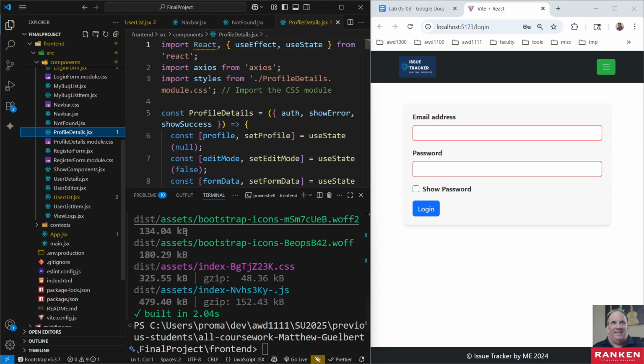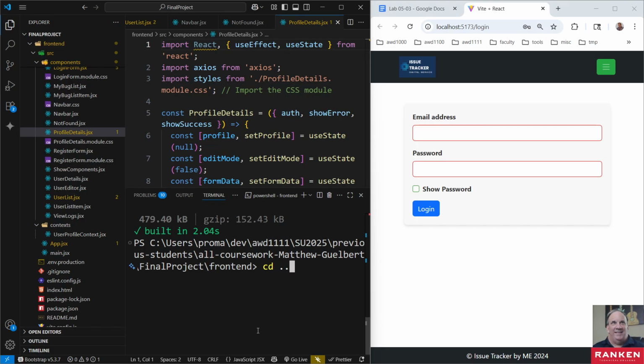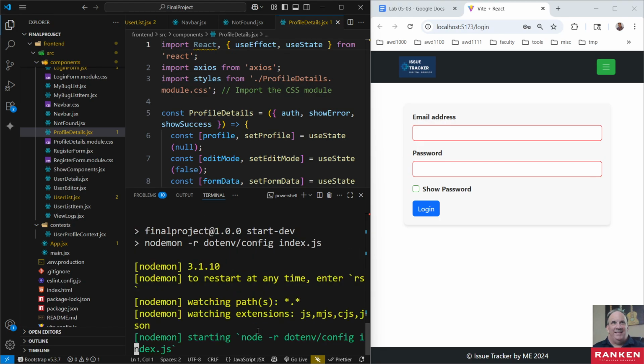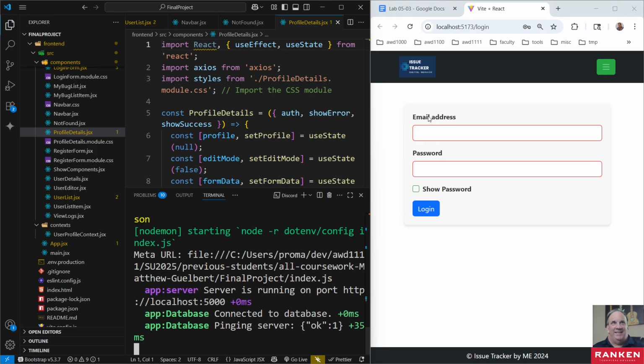Build it, and then you want to start your server. You don't want to start this front end server again. At that point, you want to be at your back end, or the root directory, I should say. It's just how we're doing this. We probably could have created a back end folder to make things make more sense, but our back end is basically in our root here. Here's our final project that we basically always call with run start dev, and this is going to fire that up. And then for this app, let me grab a login for this one.